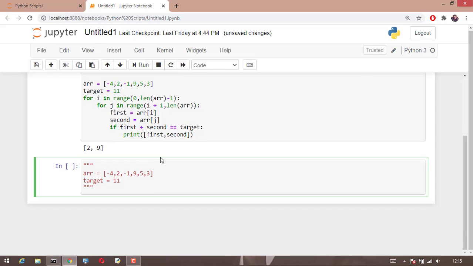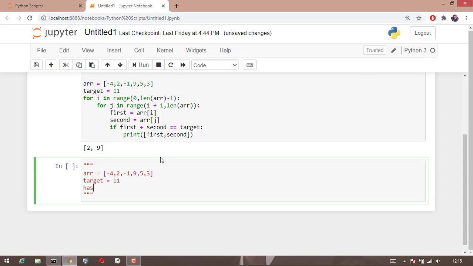Done. So what I'm going to do now is, if you're familiar with hash tables, then awesome. If not, there's nothing to worry about. I'm creating a hash table here. What is this hash table? It's kind of a dictionary in Python, or if you take JavaScript, it's like a JSON file. I'm going to compare a few things over here.